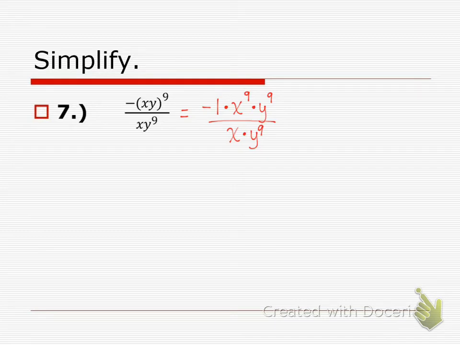What is going to cancel out nicely? With 2 exponents. The y's. Why do the y's cancel out nicely? They have the same exponent, and if we were to take 9 minus 9, we'd get 0. Anything to the 0 power is 1. So if they have the same exponent, they are going to completely cancel out.